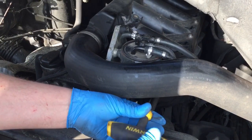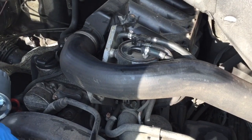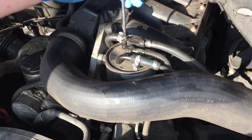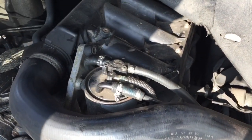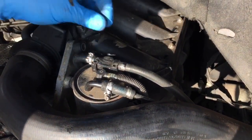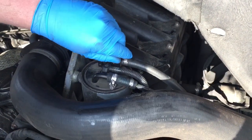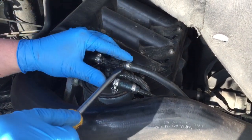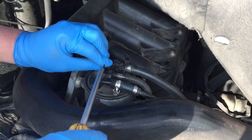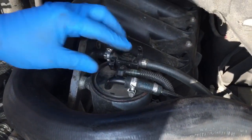Actually, I am just gonna slightly nip that up again, because I wanna undo these first. So we've got little Torx to undo them. Make sure I put them out of the way so they don't get lost. I'm gonna have to bend them back, I think, to clear this. So that'll be that part disconnected.